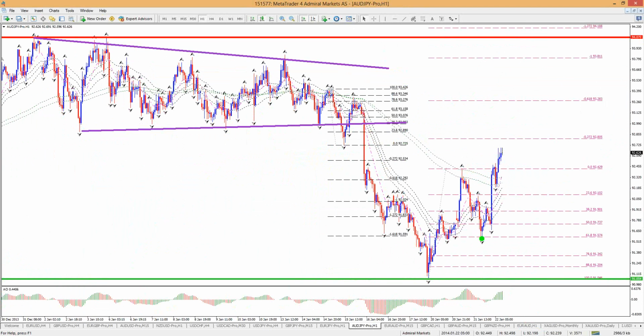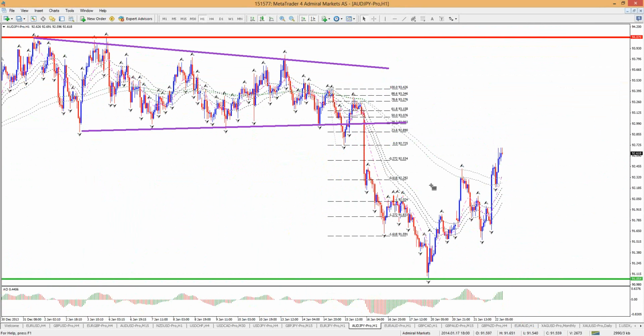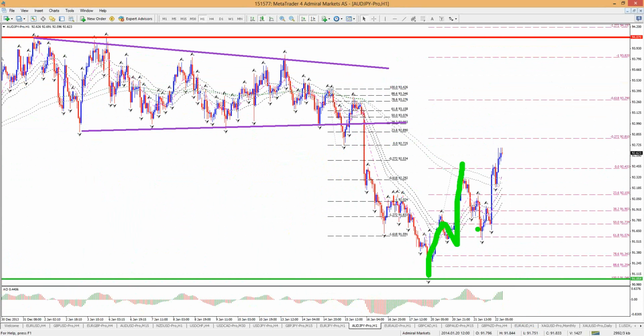And we bounced off at 61.8. Target will be this 92.80. So we're very close to the target, so it doesn't make sense to look at that at the moment. Euro odd, let me show you that again just in case you missed it. The target, if you put a fib on the first three waves up, we went to the 61.8. And the minus 272 target of that is at 92.80. We're now at 92.62. The difference is 18 pips. Not worth the risk. Definitely not on the hourly. I doubt that it's worth the risk on any time frames at the moment.